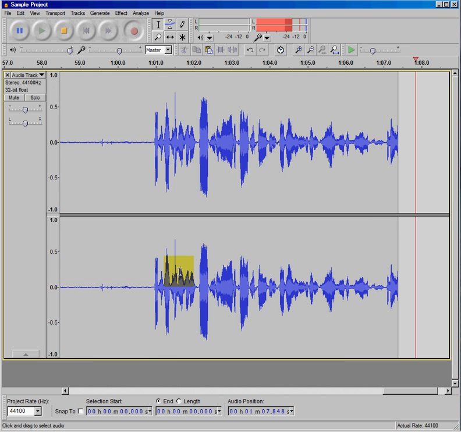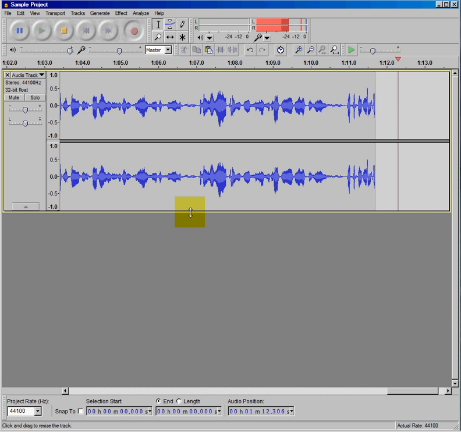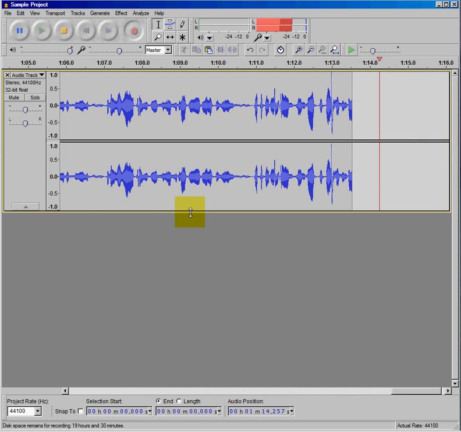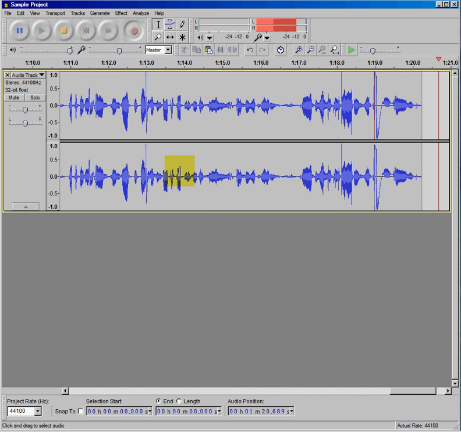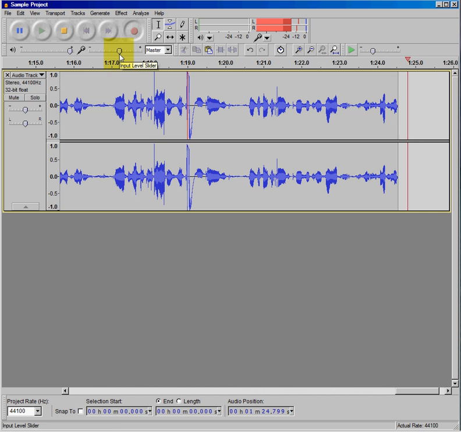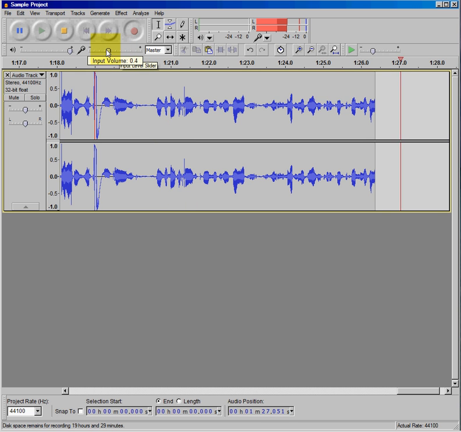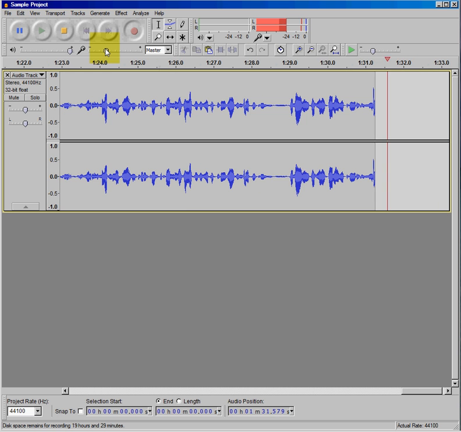And there's a way to remove noise, which I'll go over at the end. But the best thing is not to get too much noise in the recording. One technique is to bring the microphone closer to your mouth, not so you're blowing into it, of course, but closer to your mouth, and then you can turn down this amplitude, and that will give you a better recording and less noise.